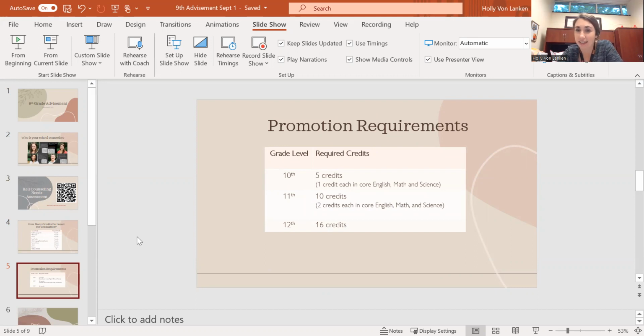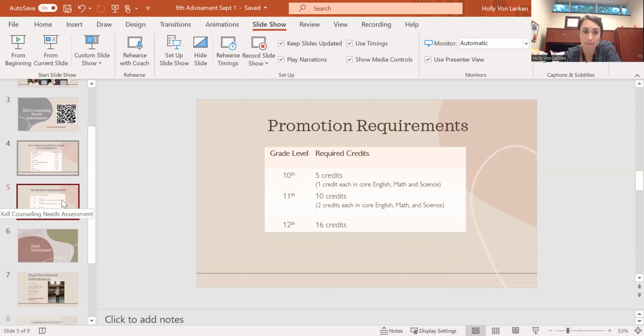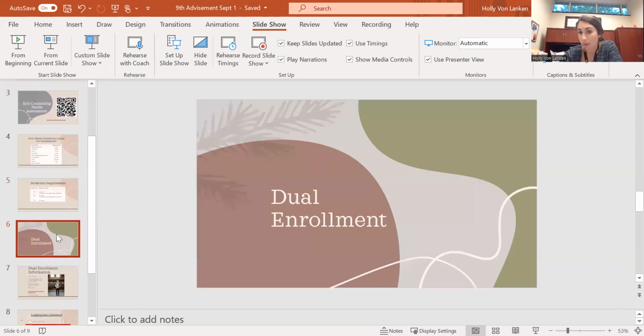You're going to take 8 classes this year, so you'll have plenty of opportunity to get to that 5. But there are specifics. Of those 5, you have to have at least 1 English, math, and science credit, as well as 2 of anything else. And then it'll just double for 11th grade. And then to be considered a 12th grade student, after your 3rd year of high school, you'll need at least 16 credits.